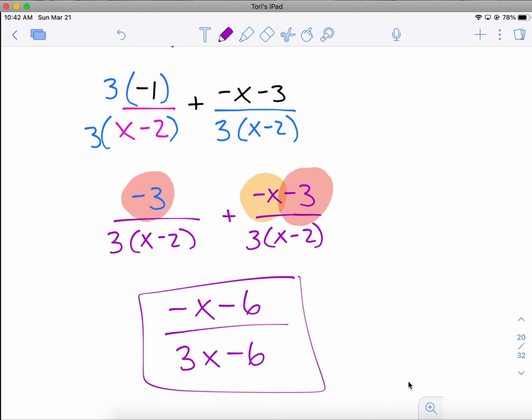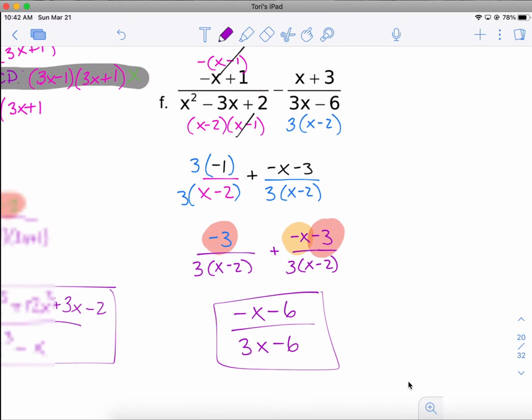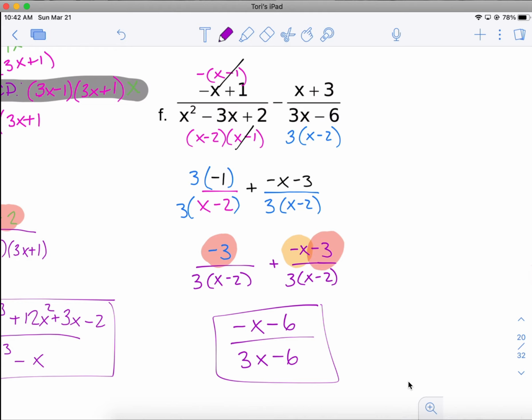This is the same answer we ended up with, but probably should have been a little bit easier of a method than what we did originally with more numbers. So if you can cancel something from the beginning, please look to do that. I'm sorry that I didn't notice it on that one.